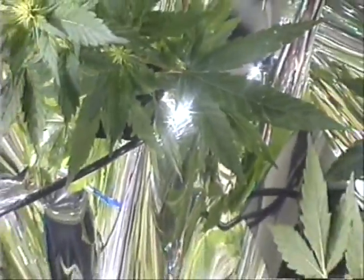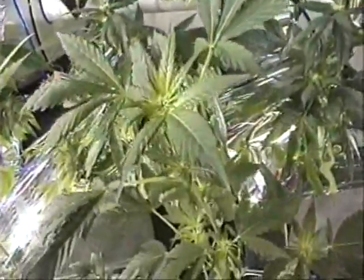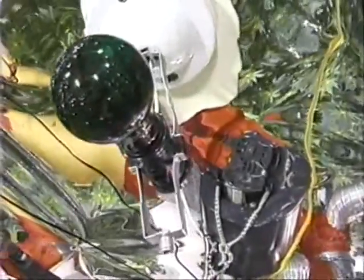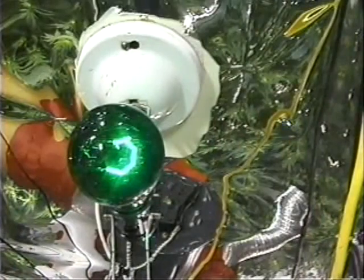Gibb is careful not to expose budding plants to any light during daily 12-hour dark periods. This can cause them to revert back to vegetation. If he does need to check the system during a dark period, he uses a single green-colored light bulb to see by. The green light will not disturb the plants.